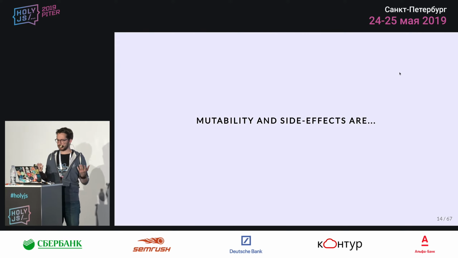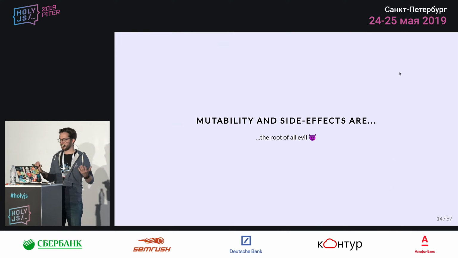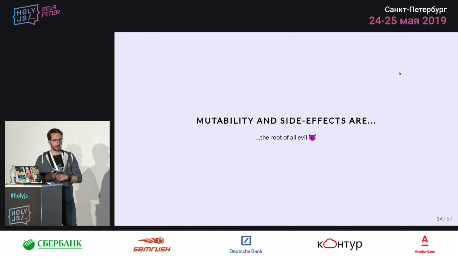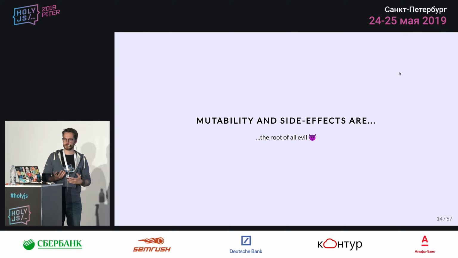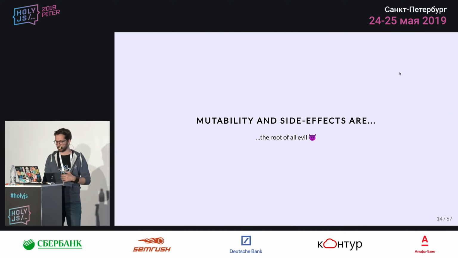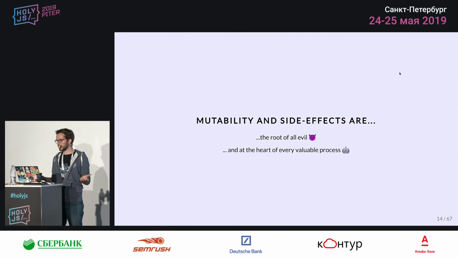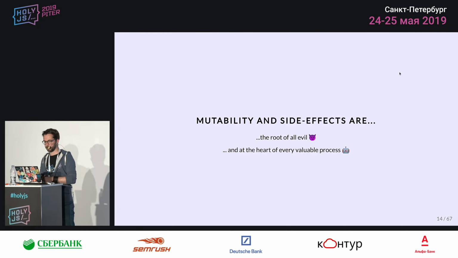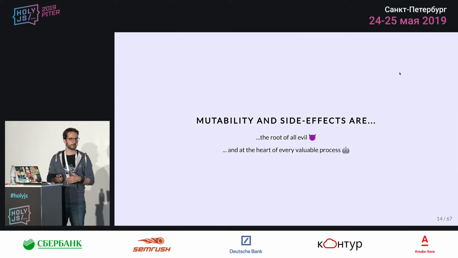So that being said, mutability and side effects, we generally consider them the root of all evil. And I think that's correct, because that always introduces complexity. That's where things typically go wrong. Nonetheless, they are at the heart of every valuable process. You do need them in the end. You just want as few of them as possible.